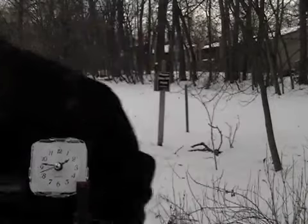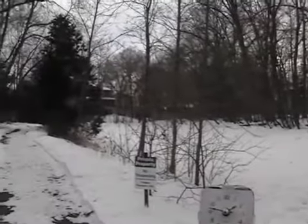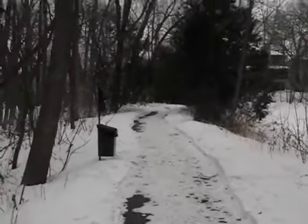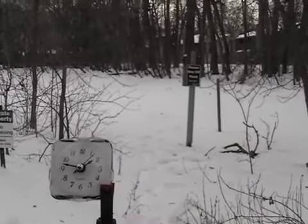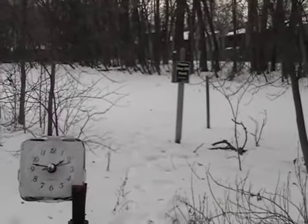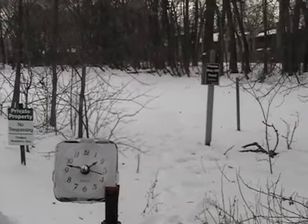Okay, so let's pan around so everybody can actually see that this is an actual pond. See, there's houses there, there's houses all along there. Okay, and this is an actual path. All right, so get this done right. As I said, I will not cut away, okay, at any given point.